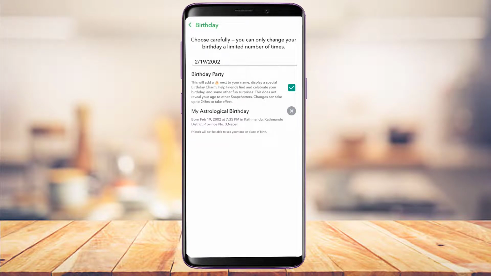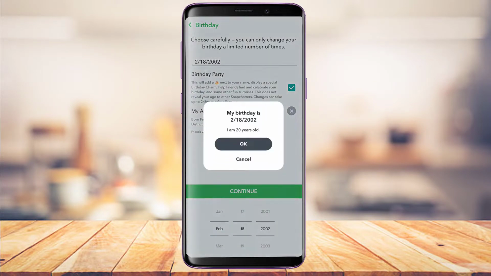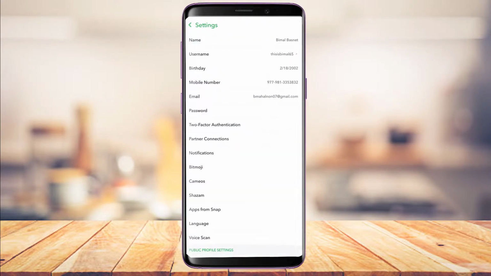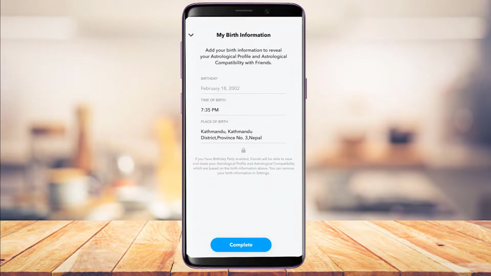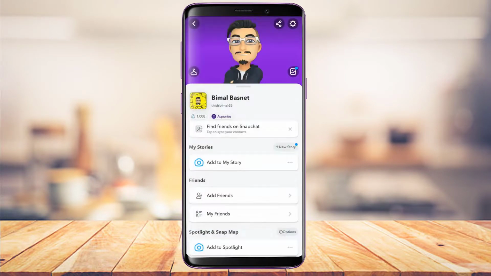astrological sign belongs. In my case, from February 19th to March 19th, it is Pisces. So if you wanted something other than that, like Aquarius, let me go ahead and select. I'm going to set it to February 18, tap on continue, and select OK right over here. Once I do that, if I tap on my astrological sign, it is going to be set to Aquarius. Let me just show you, and you can see the change has successfully taken place.